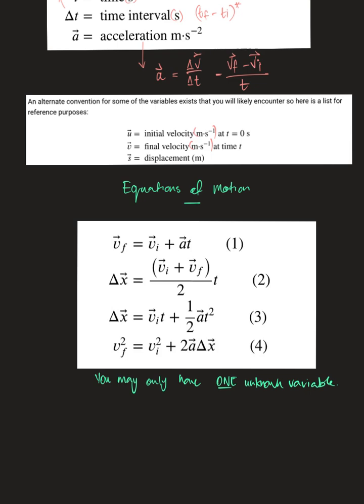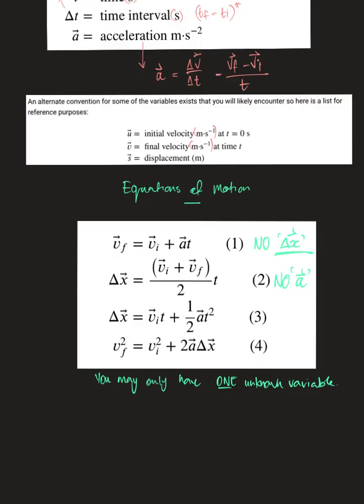So in each of these, something is missing. If I look at the first one, I'll notice that there is no delta X value. So that means if I'm ever looking for delta X or I don't have delta X, then it's best to use this formula. If I look at the second one, the delta X one, VI plus VF over 2, you'll notice in this one, there's no acceleration. All right, there's no acceleration value. So if you're doing any calculations and you don't require acceleration, it's best to use that sort of formula.